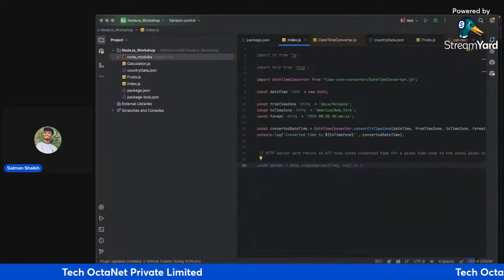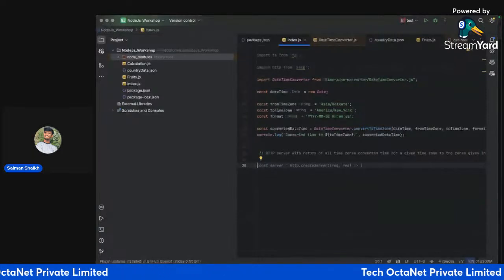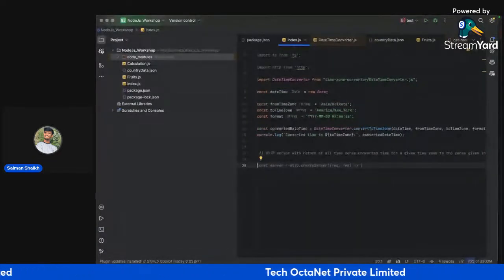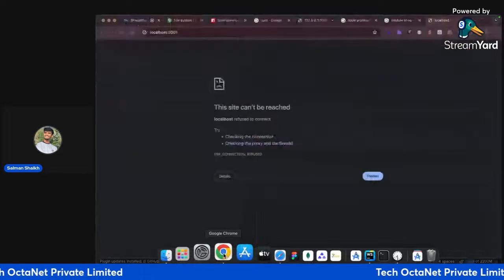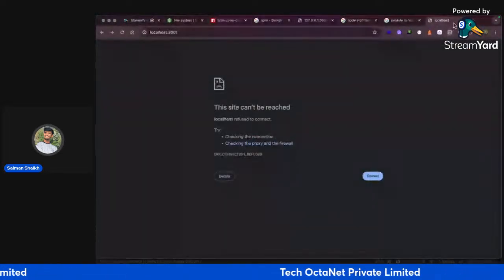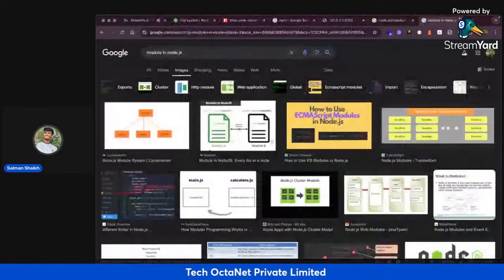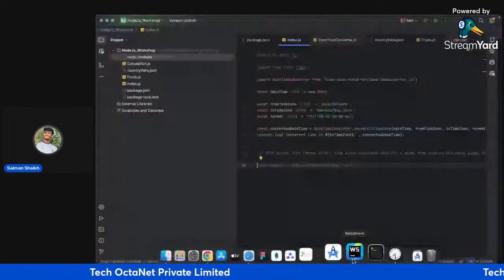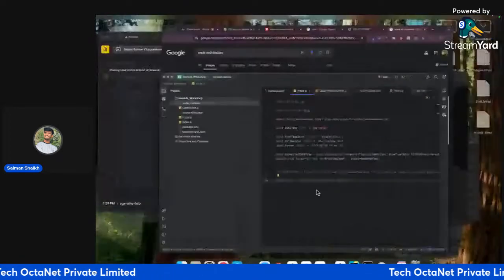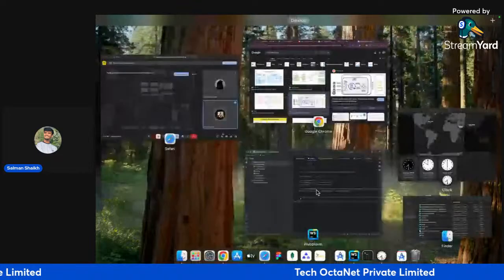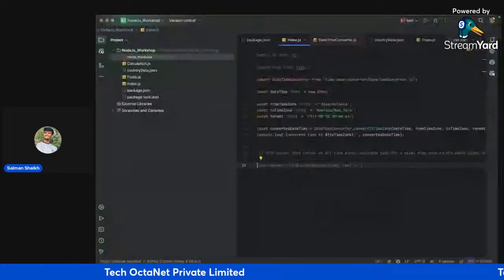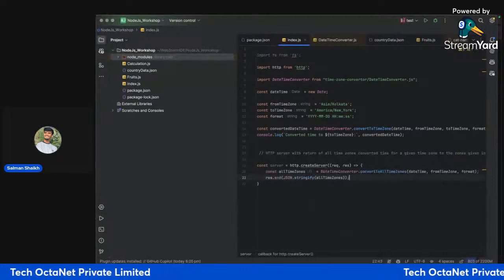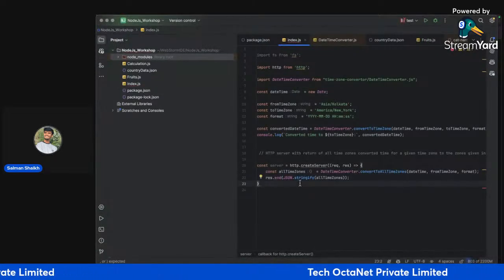Yeah. So this is how the packages and the modules work in Node.js. If you have any doubt, you can ask me right now, so I'll be able to answer you. We have seen the OS module in Node.js. We have seen the file system module directly. We have also seen many different things. But a lot of things still need to be covered. We can even create an API.